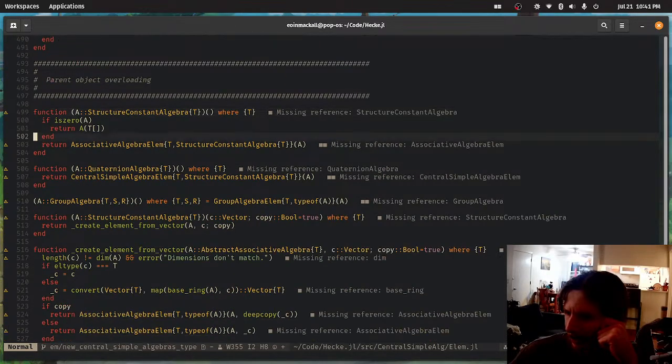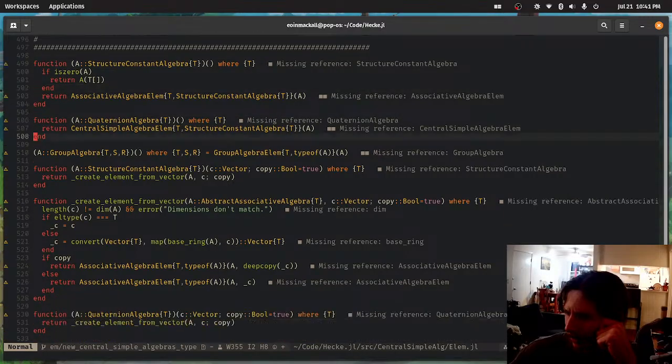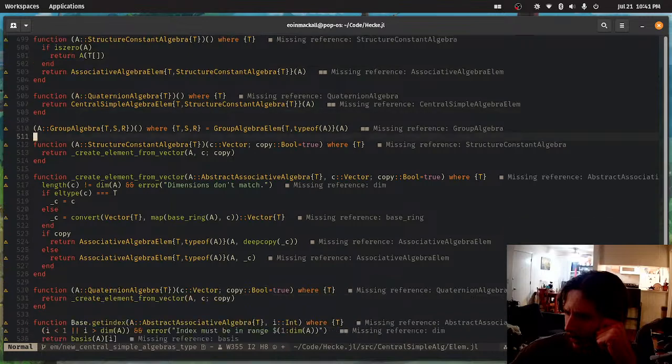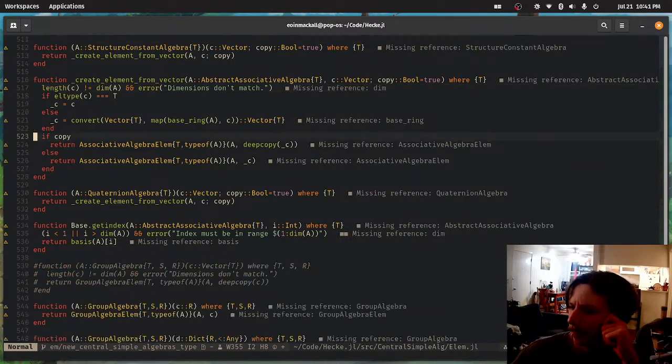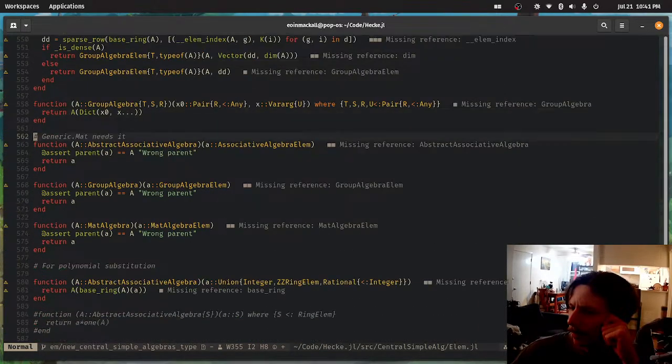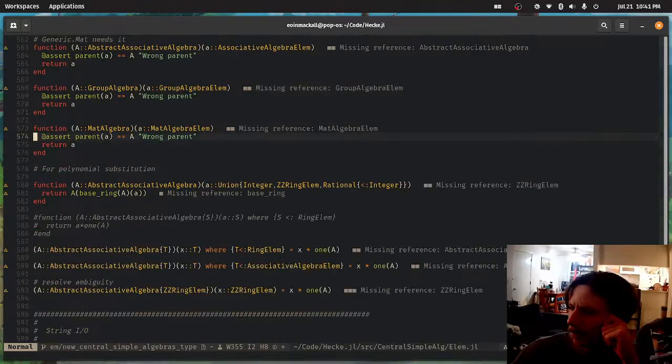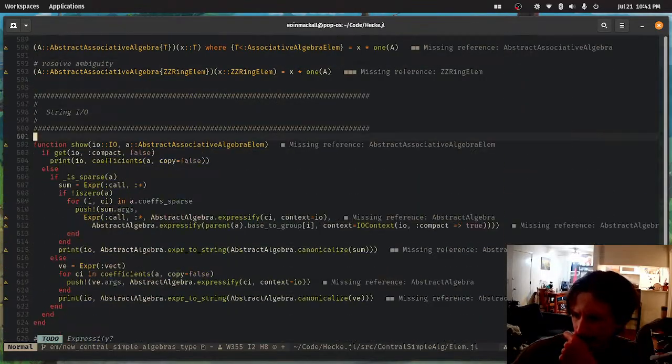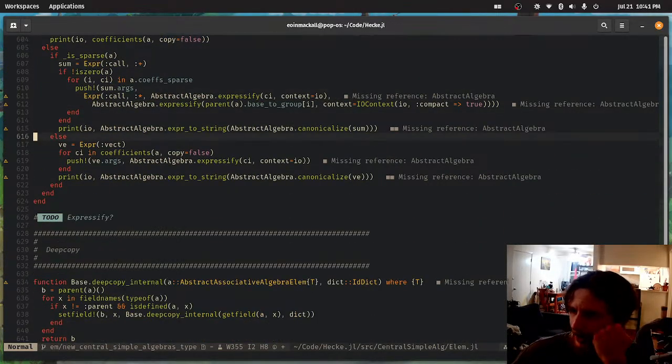Okay, parent object overloading. We get rid of the group algebra. And then we have to change the string IO.